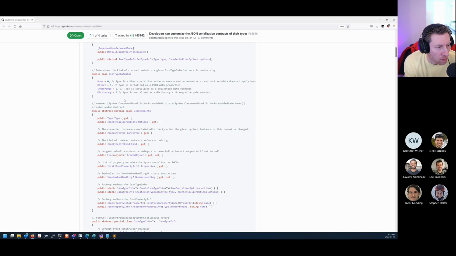Yeah, I'm not saying we should. I'm just saying from a conceptual level, it seems you basically have two extensibility patterns, right? You have the one via the type info and you have another one via the converter, right? And they do different things, but there's some overlap, right? And that poses challenges when you think about how they're composing, because you basically have to compose the converters, which is a list, and then you have to compose the type infos, which is a singleton, basically.